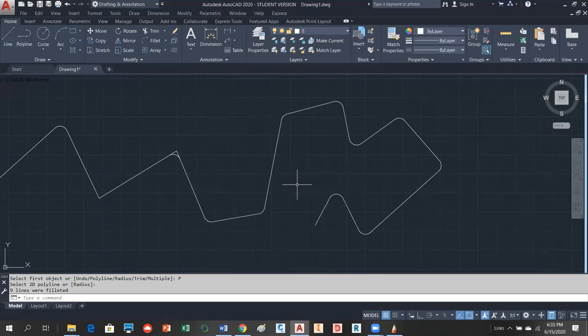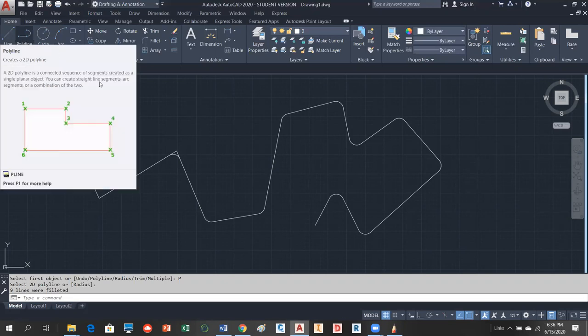Now, there's a couple things about polylines that are somewhat tricky. Used to be at one time in AutoCAD, they didn't like to fill very well, especially non-polylines, but they've really cleaned that up in AutoCAD, so that's usually not an issue. But if this is a 3D polyline, it will not fill it, and it would give you an error message. So this has to be a 2D polyline, which this command right here, that's a 2D polyline, okay?